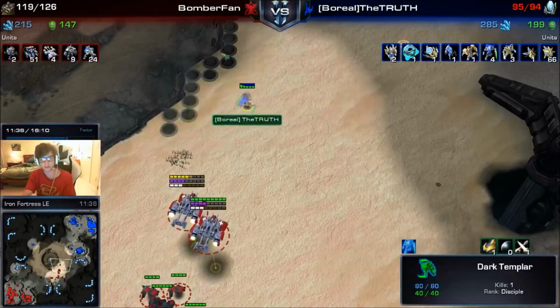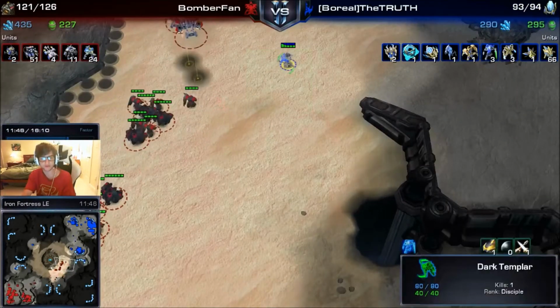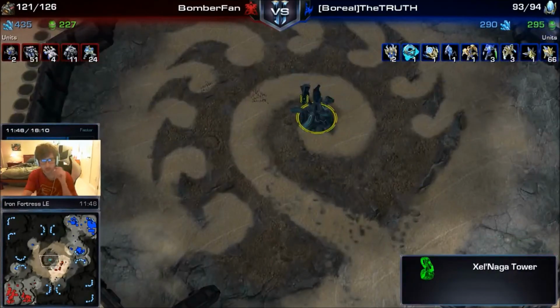Okay, the CT's going back to help. This guy is just chilled here. He's going to make him burn a scan, slow him down a little bit. This DT really should have been further out here. And then I probably still want to control the watchtower with something.